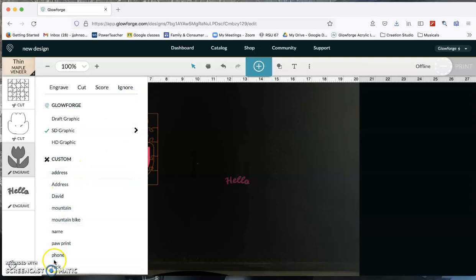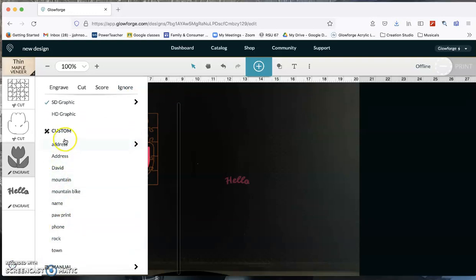Something else I wanted to show you down here. These things have already been loaded in. This was uncertified material, like for example, the rock. These settings are already loaded in for you. So if I was actually doing this tulip on a rock, I would hit rock, and the settings are already done for me. And that saves me time that I don't have to try to figure out what settings are best for a rock. Some of these other things here, I think they went on certain things, but at the time when we were playing around with it, we did not title it correctly, I guess I should say.